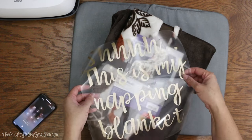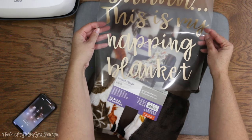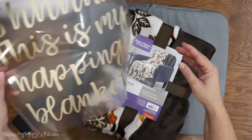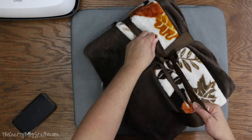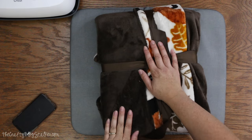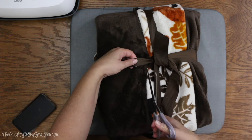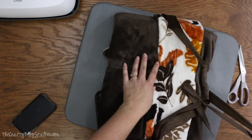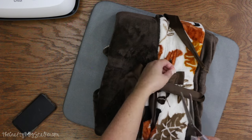I've got my vinyl all cut out and it says, shh, this is my napping blanket. Isn't that so cute? I really kind of love that. I think I'm gonna be giving these away as gifts for the holidays. Now I just had a pair of scissors and I don't know what I did with them. They're right there. So we are gonna take this off and take off all the little plastic things.